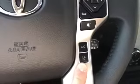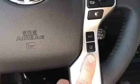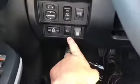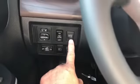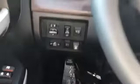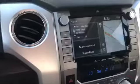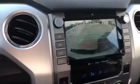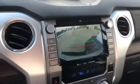Brake controller is standard, and also standard with all our vehicles is Toyota Safety Sense: Lane Departure Alert, Radar Cruise Control, Pre-collision system, and Auto High Beams. That puts down the rear window. You can level your headlights if you're towing a heavy load. And that's for your lights outside. Another great feature — when I put this truck in reverse, the center line right there lets me line up my trailer so I don't need an extra person to help me out.